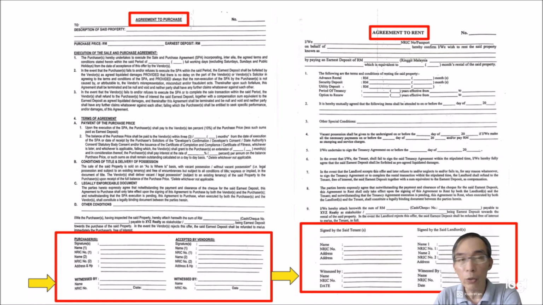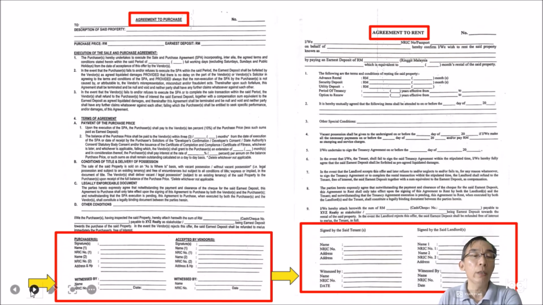rental. Whereas for the case of sales and purchase, usually it takes time for the loan to be approved, and therefore when the proposal comes to an offer, the purchaser signs the letter of offer, and the letter of offer will state down all the details. This letter of offer, together with the booking fee, usually about 2% of the agreed transaction price, the sale price, will be paid to the vendor, the owner of the property. And when the owner says he accepts this letter of offer, then it becomes a letter of offer and acceptance, both signed, to proceed with the loan approval to the sales and purchase agreement. And when there is a sales and purchase agreement signed and stamped, then the transaction is fully recognized in law.